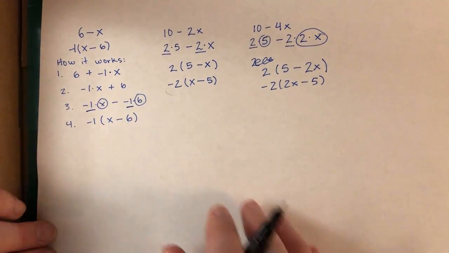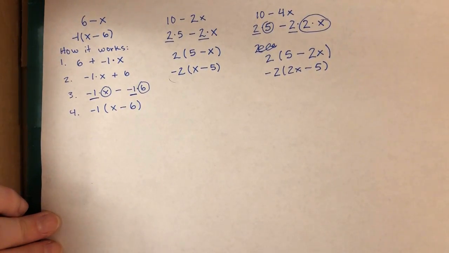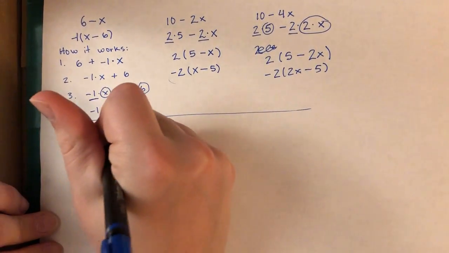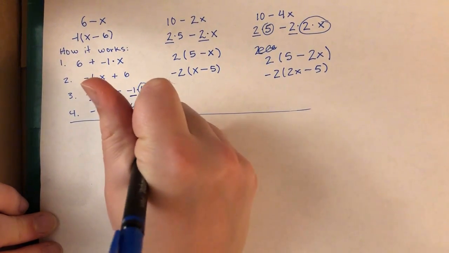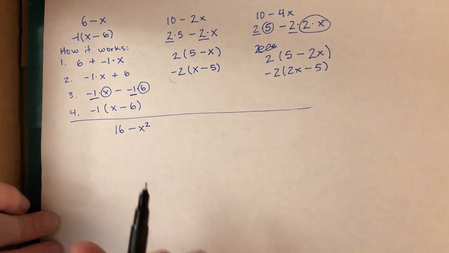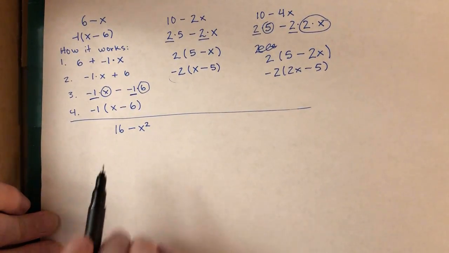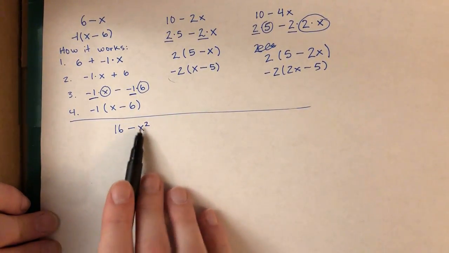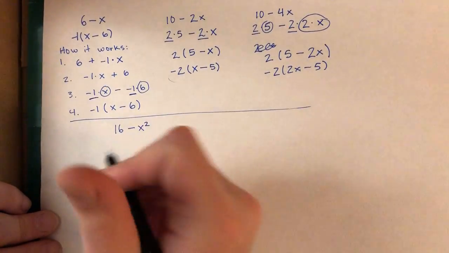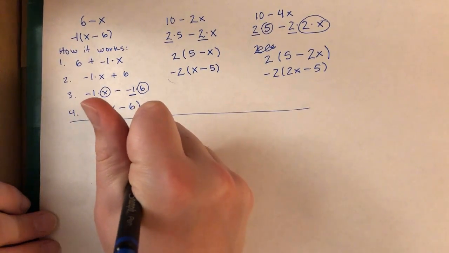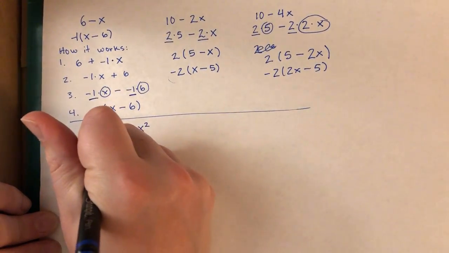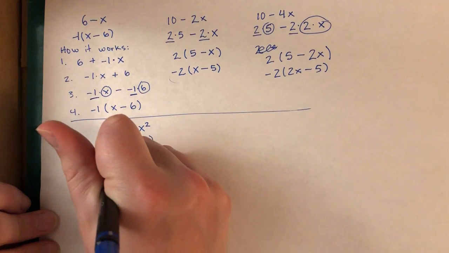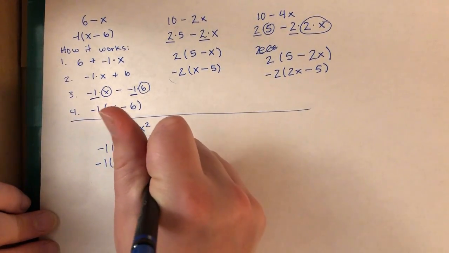You can also do this if you have higher powers of x. A case that we see pretty often is a difference of 2 squares. So for example, you could see something like 16 minus x squared. Now, you could factor this right away and do 4 plus x, 4 minus x. But when you have just 2 terms like this, I think after you at least take out the greatest common factor like we did before, it's easier to switch the order first. So I'm going to change this into x squared minus 16. And I'm just going to put a negative 1 in front. Now this you should recognize as just being a difference of squares. That's going to give me x plus 4, x minus 4.